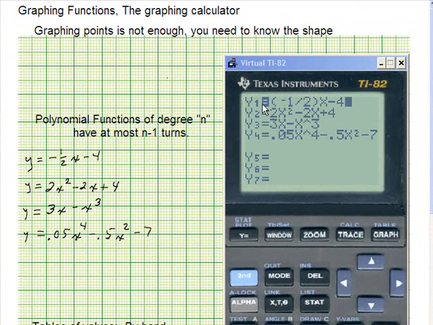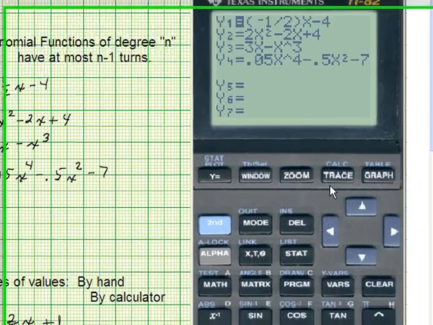So the only one of these 4 functions that the calculator is going to actually see is the highlighted one. Since the degree of x is 1, if our statement here is right that polynomial functions of degree n can turn at most n minus 1 times, here the degree of x is 1, so 1 minus 1 would be 0. So this should turn 0 times, so we're going to graph it.